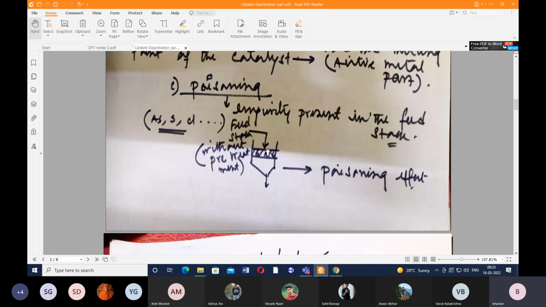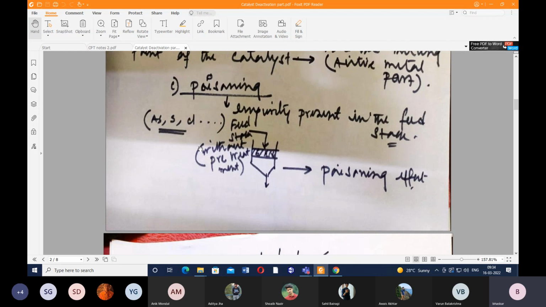So what will happen is we have got a feedstock, that feedstock enters, flows through the bed, and whatever products we are getting, this product is also impure, first of all, and secondly, the productivity will also decrease because of the poison of the catalyst. Okay, so here our feedstock has poisons like arsenic, sulfur, and chlorine. Without pre-treatment, we are allowing the feed to come in contact with the reactor system, and we are getting certain products. The productivity will automatically decrease owing to the presence of this kind of impurities.